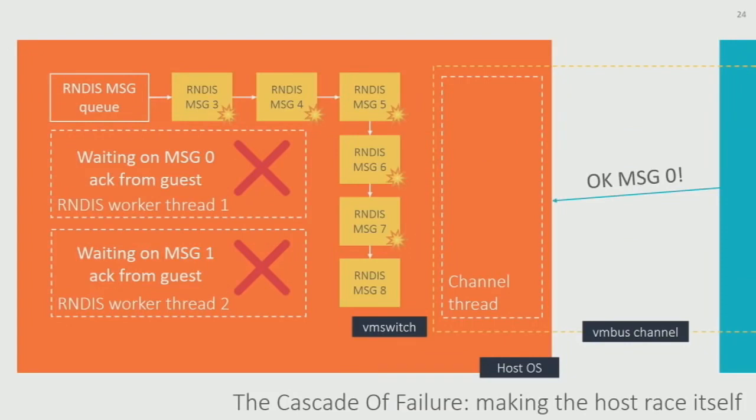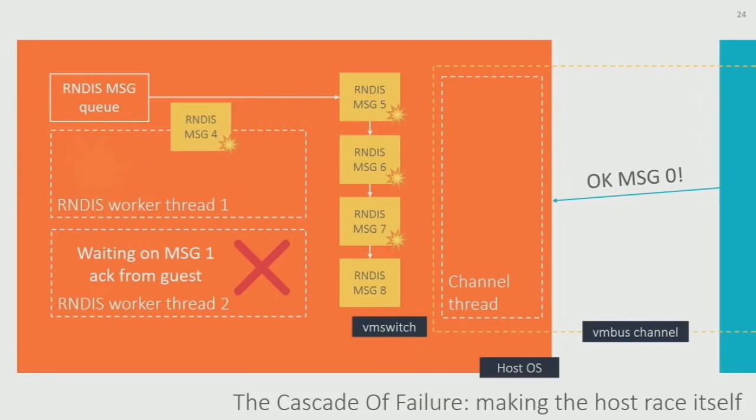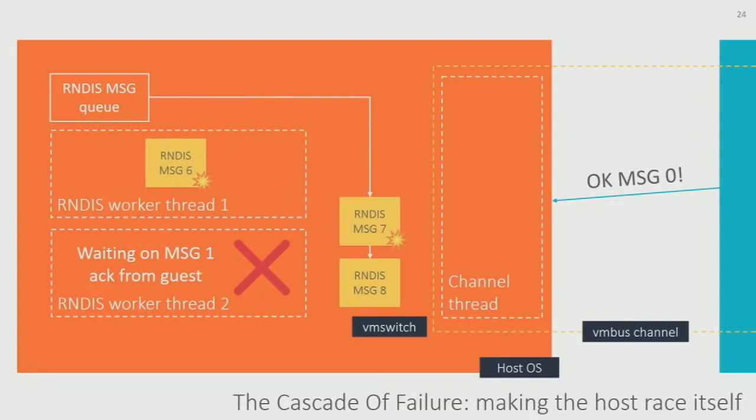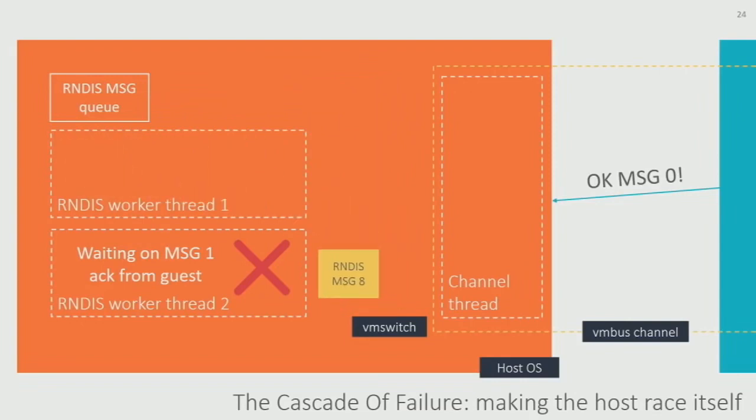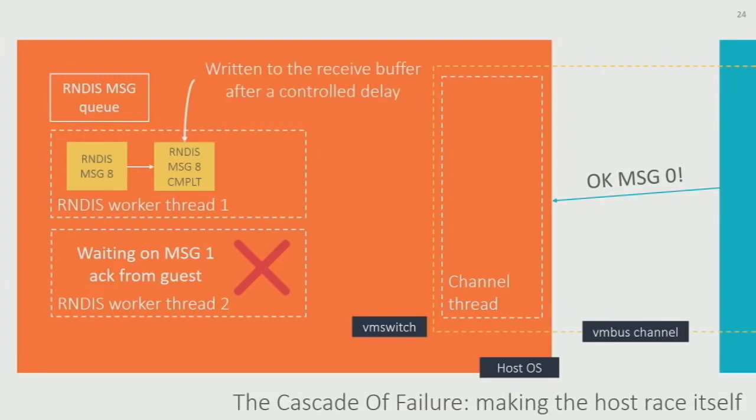That just means it's a malformed packet. And so as soon as it's tried to be handled, it's going to fail, and then it's just going to go to the next message, and the next message, and the next message. And as you can tell, that took a few seconds. In practice, that would be a few microseconds or nanoseconds or whatever. But the whole point is that we created this time differential. And from there, this actual last message is going to be written to the receive buffer. And so if you control that data, then we're all good.